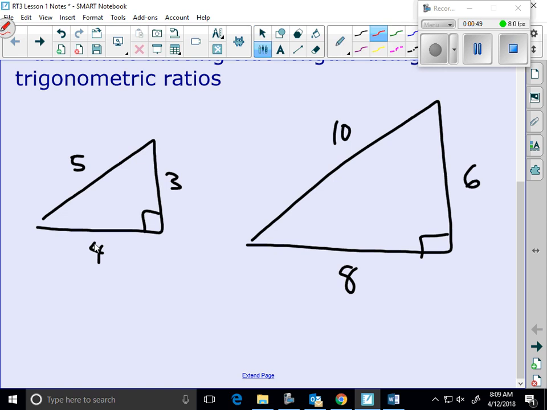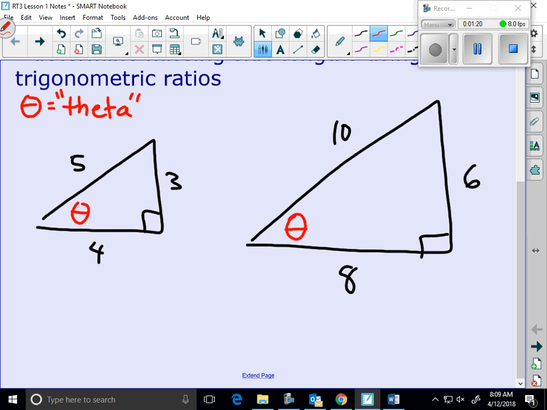I'm going to introduce you to a Greek letter. It's called theta. It's not feta, cheese. It's not beta, it's theta, and I'll spell it out here in a moment. We're going to call that angle theta. It's just a way, it's like an X or a Y that labels an angle. Why would they put like an X or a Y there? Because X and Y are going to be used for side lengths. So we use these Greek symbols.